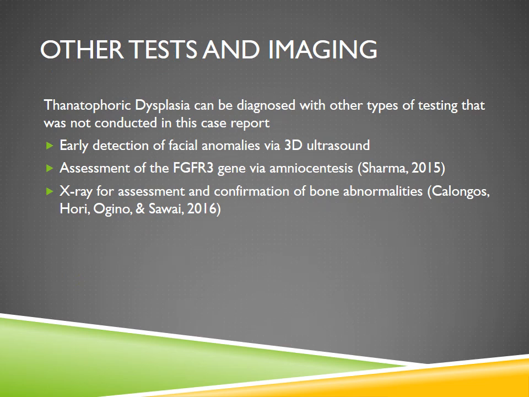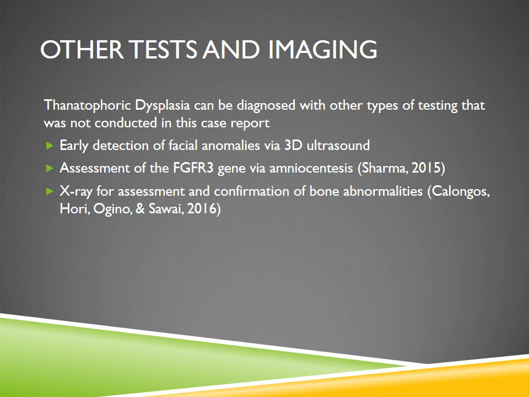Second trimester identification of a lethal skeletal dysplasia is typically straightforward. However, due to the knowledge that this was the first examination of the pregnancy, early detection of the skeletal dysplasia was not possible, and the final diagnosis was made after birth. If there had been an antenatal ultrasound, three-dimensional imaging would have helped to see the facial anomalies noted after birth to aid in early diagnosis.